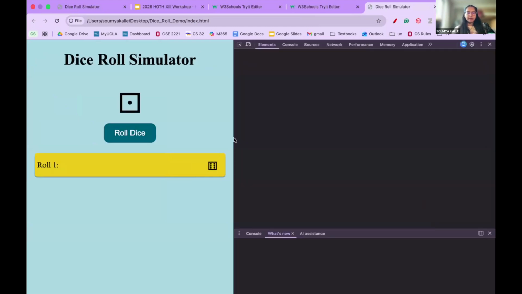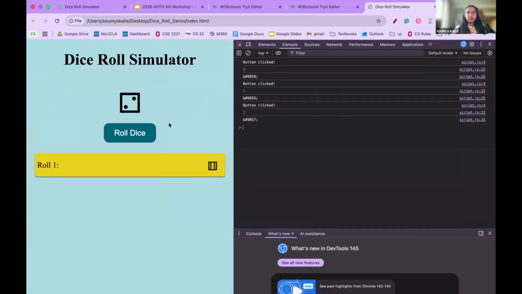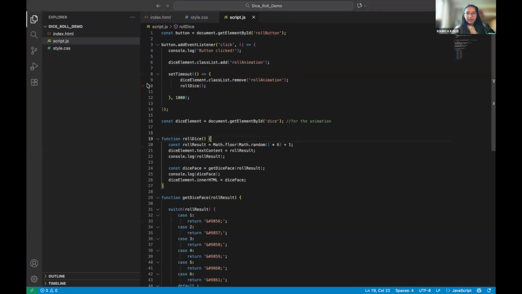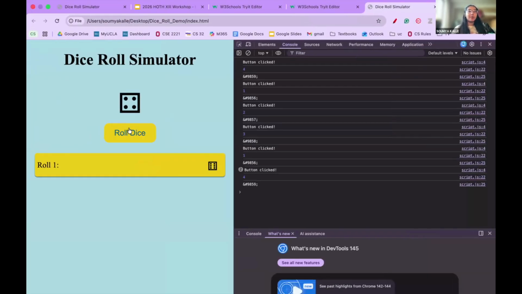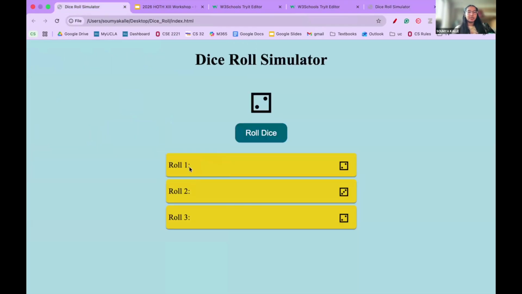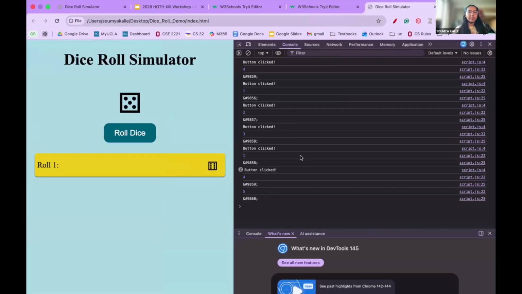We can use inspect, and we can also see our little console log. Yep, we got our Unicode, we got our number, as well as button click, which we've been doing, which we don't really necessarily need anymore, but we can keep that in. So for the actual dice roll part, that's all we need. But we also have our history here, which updates every time we roll. So if we want to implement that, we need to start talking about the list.